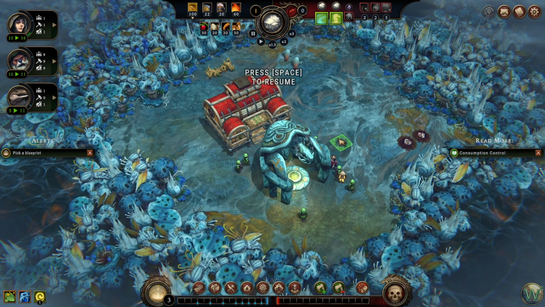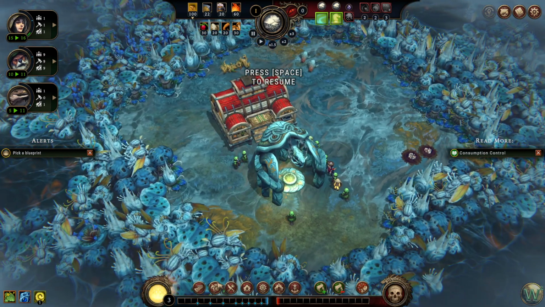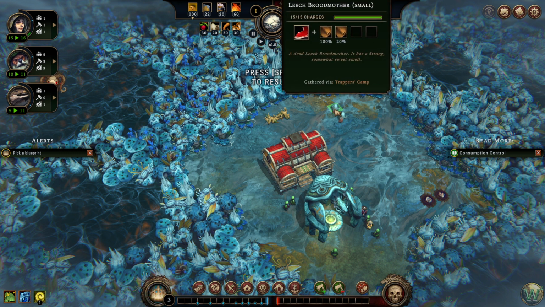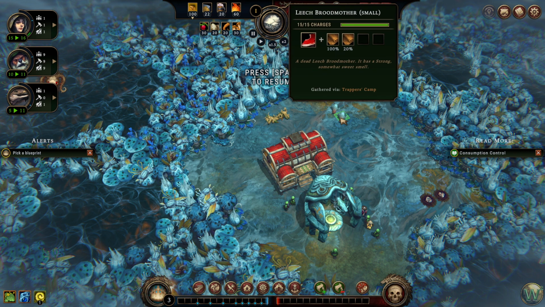All right, so let's start this map out the same way as I did the other one. We look around, we find that we have roots here. We have meat here. This is our leech broodmothers. Oh, wait. They do have leather as their side resource, but they give a lot of leather. I don't know if that's because of this biome or because of their species, but 120% chance for leather. Well, 100% chance for leather and a 20% chance for leather, which means that for every harvest of this, all 15 charges, you will get 1 meat and 1 leather, and then you'll have a 20% chance for a second leather.